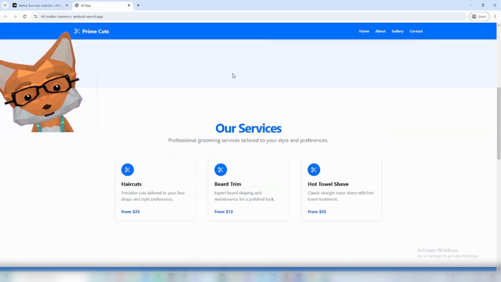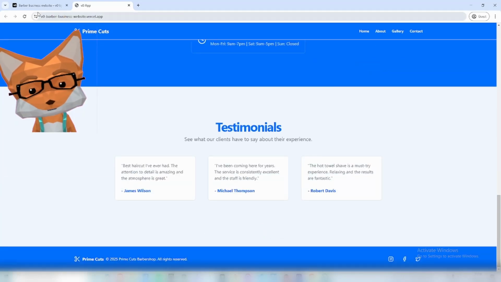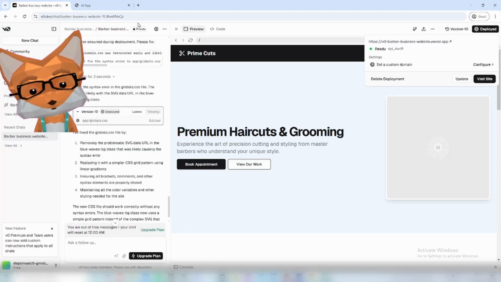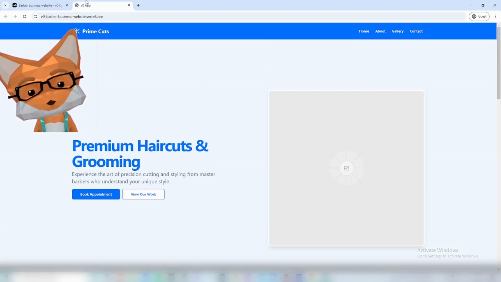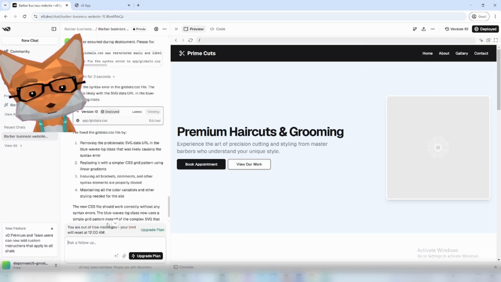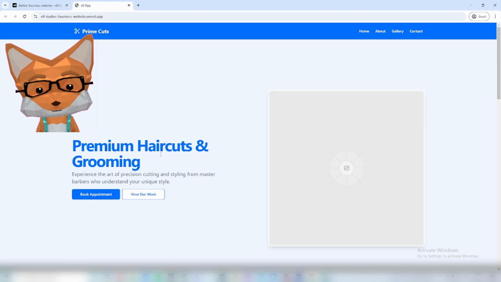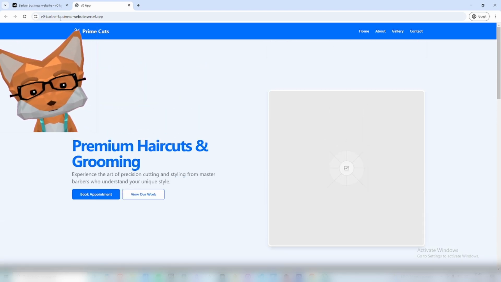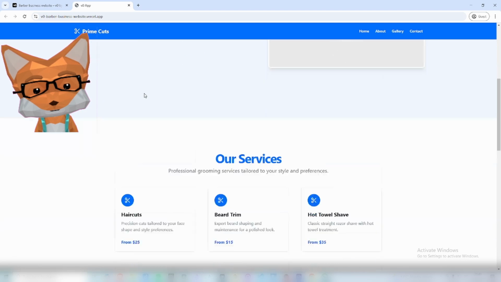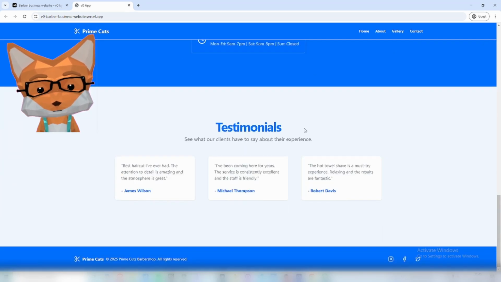And it looks a bit different, I would admit. I'm not too sure what happened to this light blue. But that's something we can go back in here and we can fix. I've actually run out of free messages, so I'd have to try that tomorrow. But actually, this blue just needs to be a little bit lighter. And actually, that doesn't look that bad. It's just that blue's a bit strong, that's all.